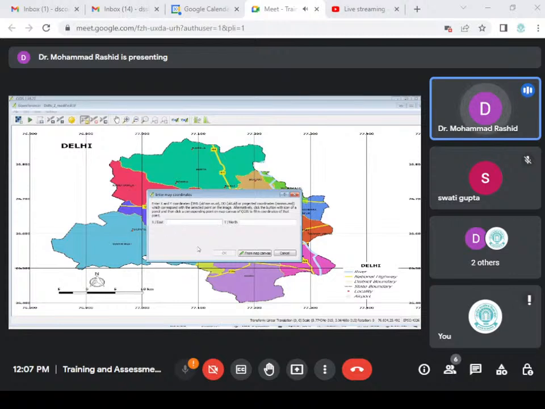In X or East, we will put the value of longitude for that particular point. And in Y or North, we will put the value of latitude for that particular point. Now click OK.